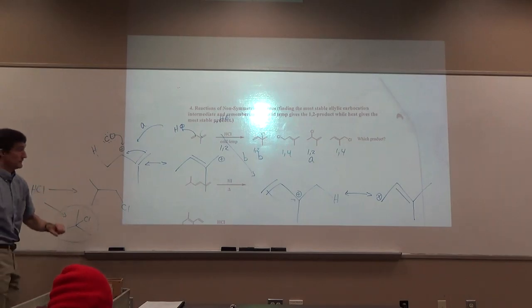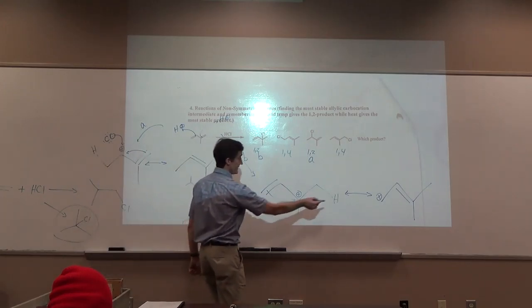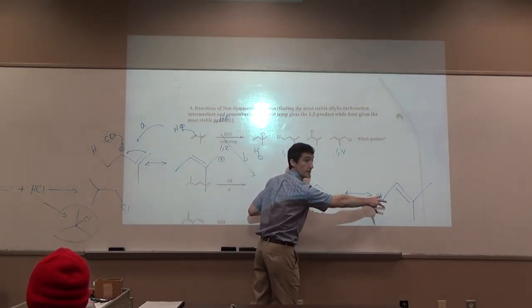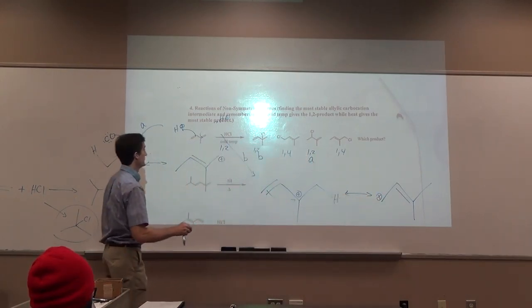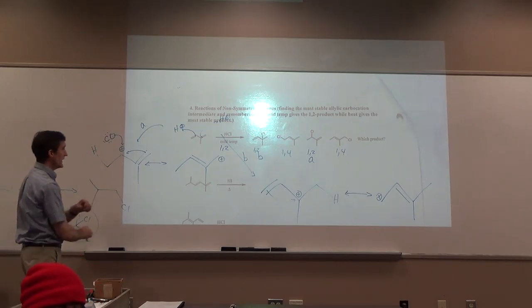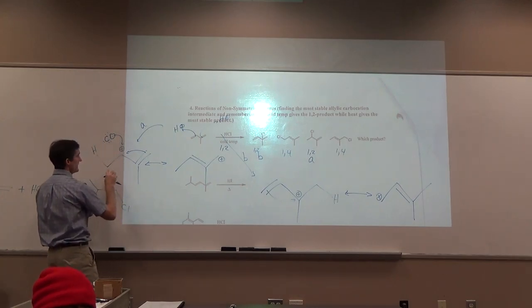Same thing here. Which cation is more stable, this cation or this one? This is just one cation, right? Which cation is more stable, the A cation or the B cation? Well, to assess this, we just look at the composite as a blend of these. We can just blend them together, okay?